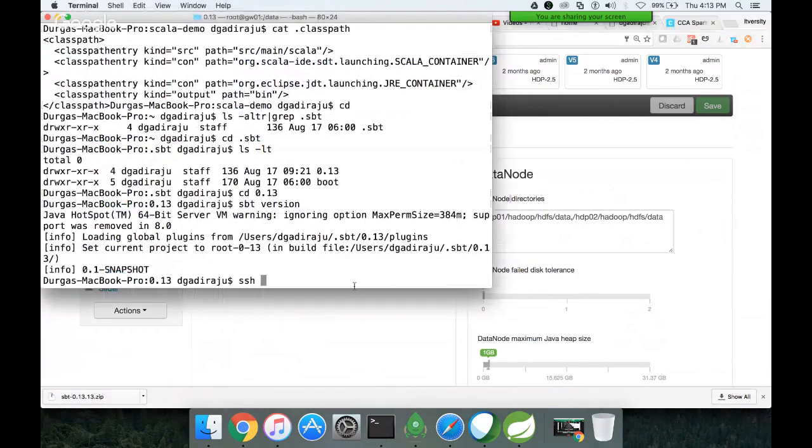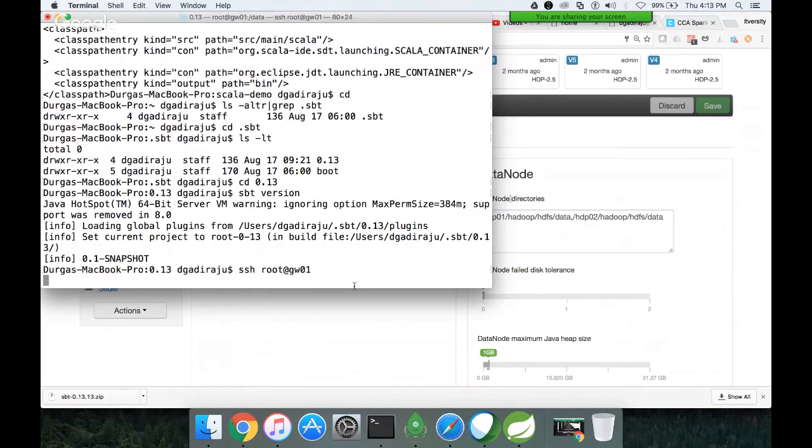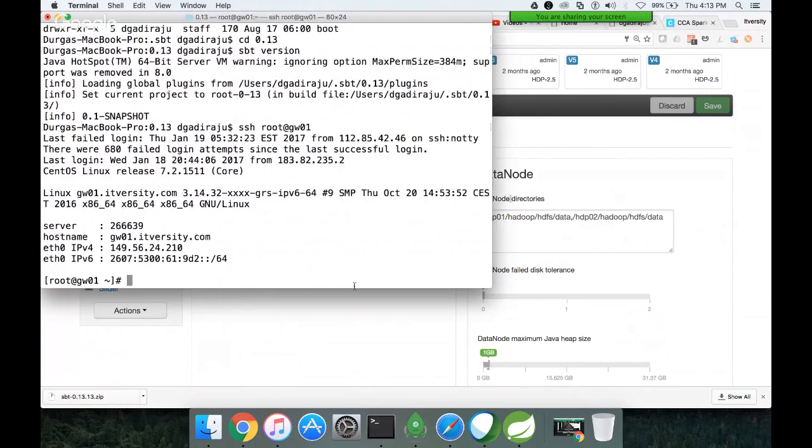Okay, now I am logging into the cluster. You will not have access to this because I am logged in as root, and you will not have access to data nodes also. But I will log into the data node and show you how these files are actually stored. So first thing is, I have used the web console and stored the files into HDFS using dgadiraju, which is my account.